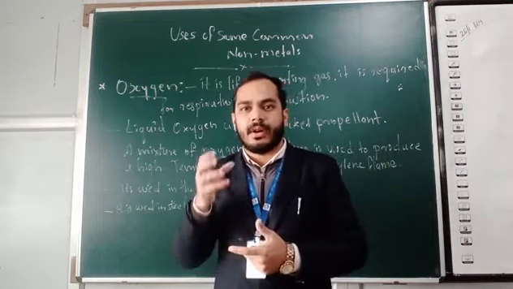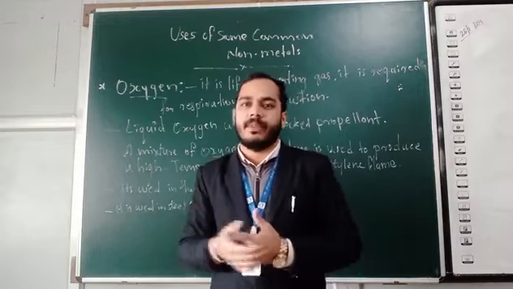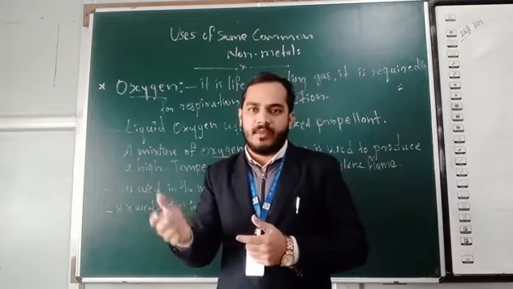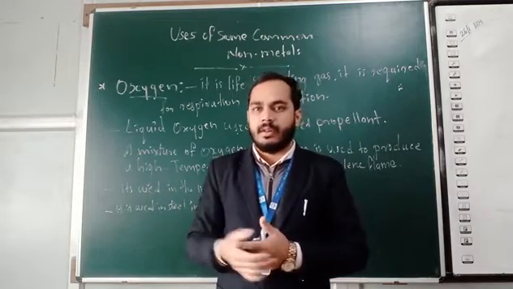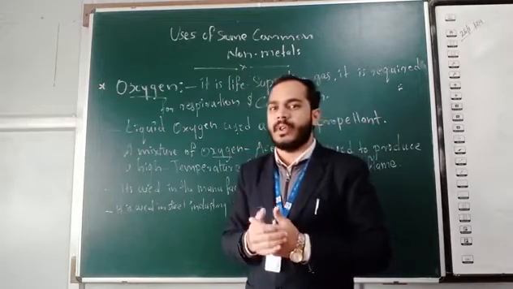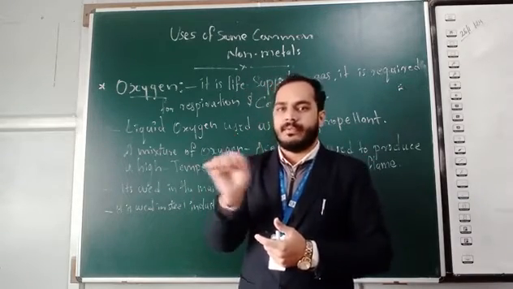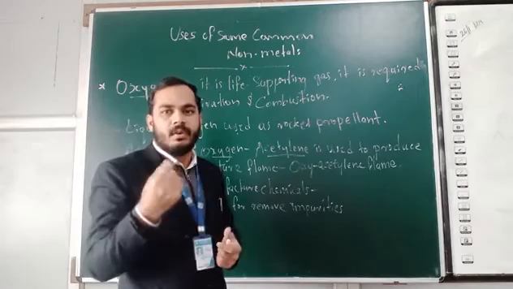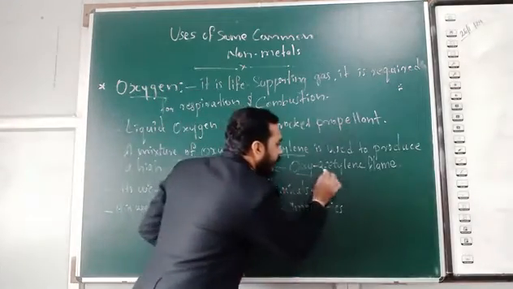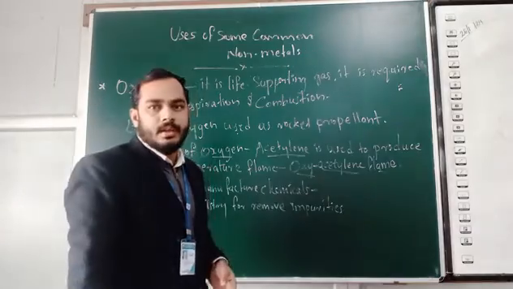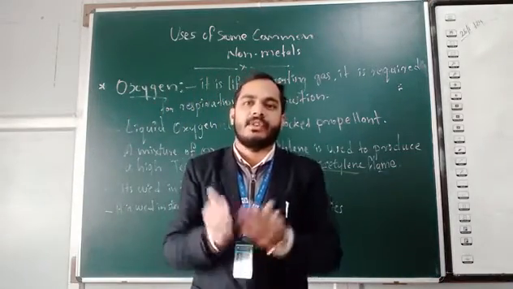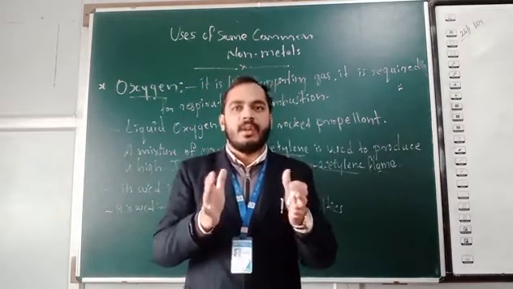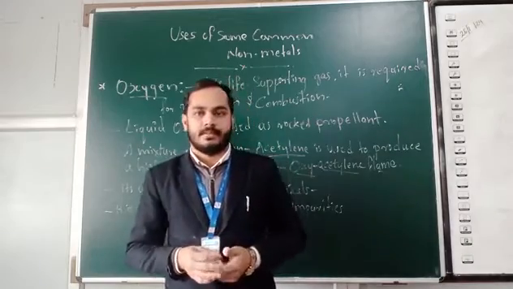So, what is the use of that oxygen acetylene flame? That is used for cutting of heavy metals and for welding. For this purpose, we are using that oxyacetylene flame. Simply, the mixture of oxygen and acetylene we can call oxyacetylene flame. That's a high temperature flame that helps us in cutting heavy metals. Heavy metals means heavy substances like metals and others.